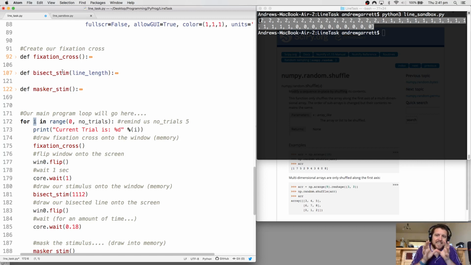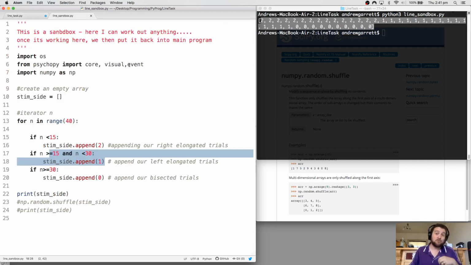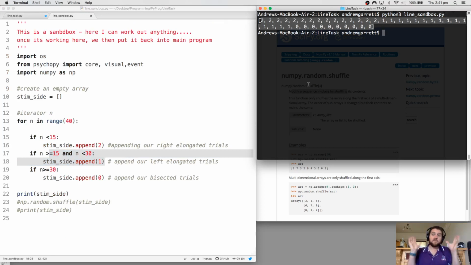What I'm trying to get at is we need to shuffle the order of this array now because it's not randomized. We don't want to just do 15 left elongated back to back to back because your subject is going to be wise to that, where we are basically biological pattern detectors. We are here trying to look for patterns in the world. And remember, your subjects are stupid and they're going to destroy your experiments. If they get any sniff of a pattern, that's going to bias their responses. And that's not what we want to check. We want to check their visual attention, visual-spatial attention.